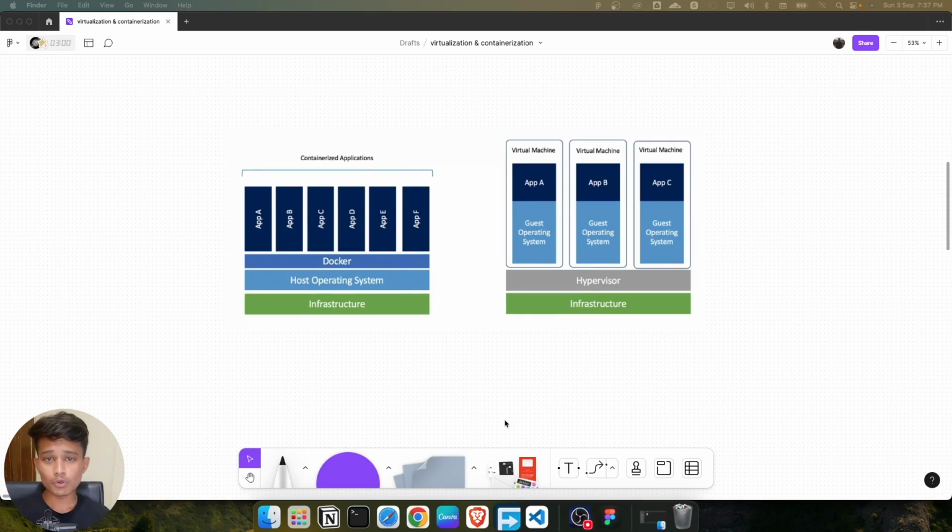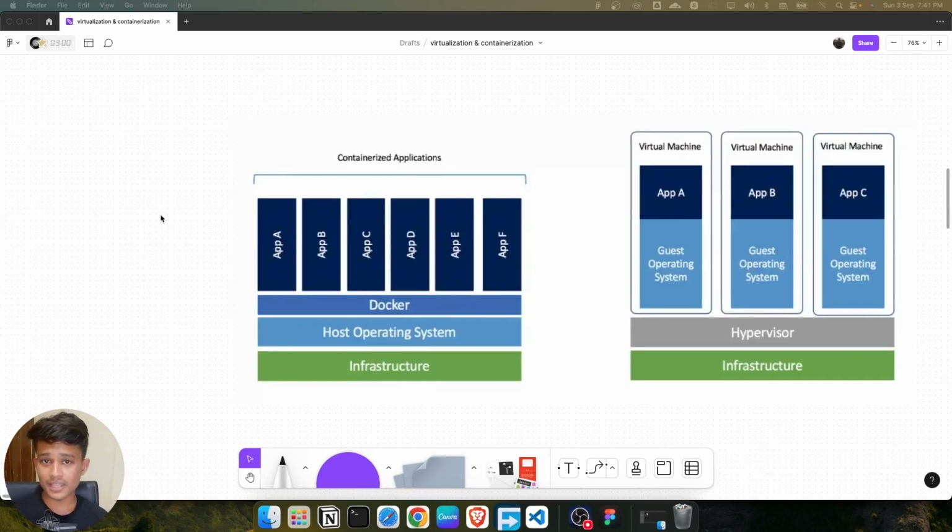But one thing you have to remember: whether you use VirtualBox or dual boot, what will happen is that your resources will be shared. If you are running more than one virtual machine on your system, and you don't have a high-configuration machine, like 16 GB of RAM and 8 cores of CPU, it is not going to perform fast. This is the main problem of virtual machines: they are resource hungry. So how is containerization different from the virtual machine?